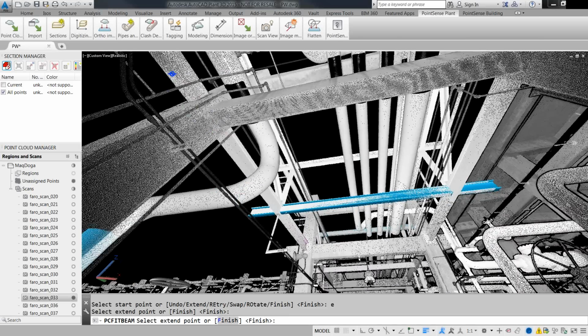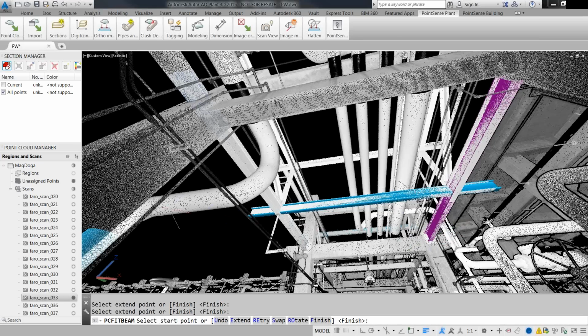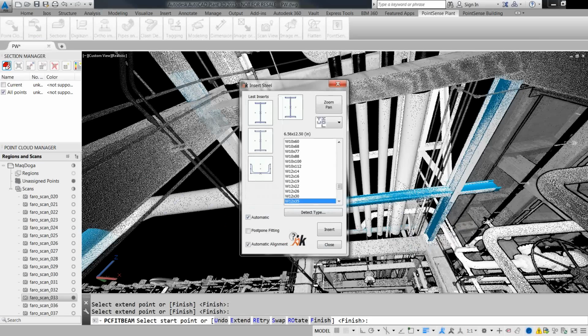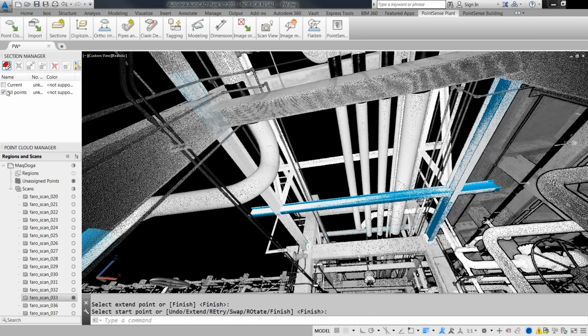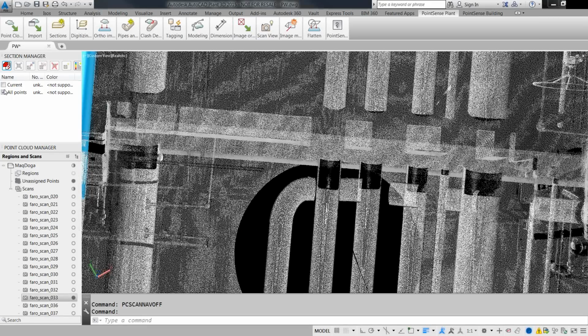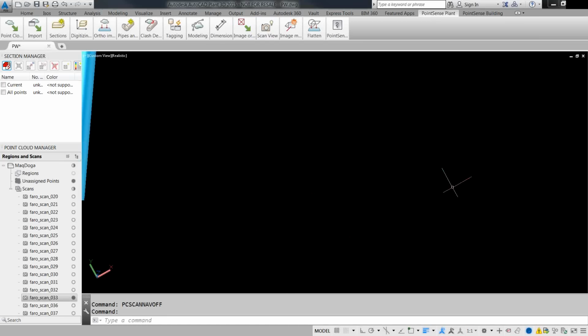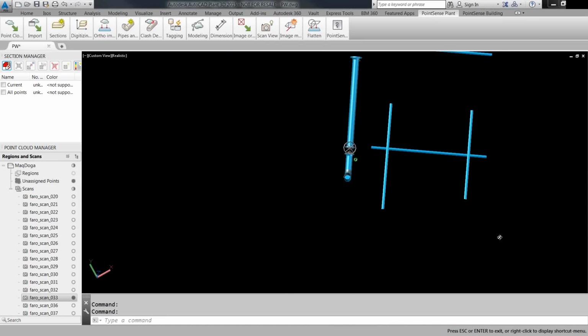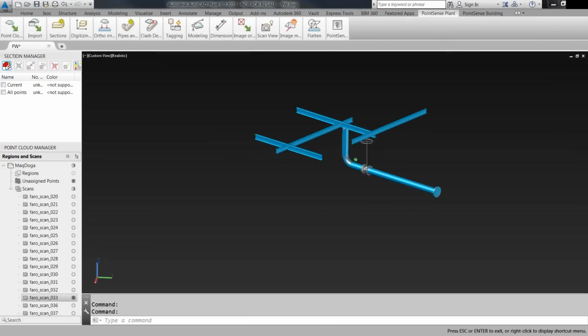So here I'm just going to do the same thing, extend the pieces, and then just move on to the next one and fit that. Hopefully you can see, the fitting is really accurate here. And what I'll go ahead and do is end this, and then I'll switch out of scan view or scan nav. And scan, when you switch out of it, it's just going to restore your previous view. So wherever you were at before that, it'll bring that back.